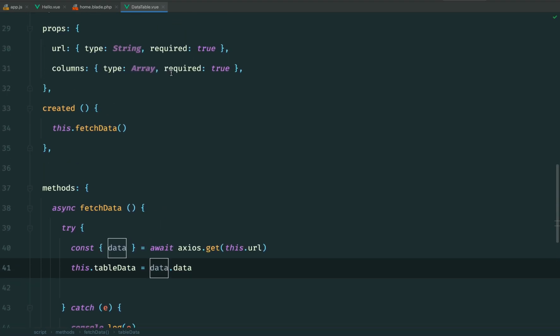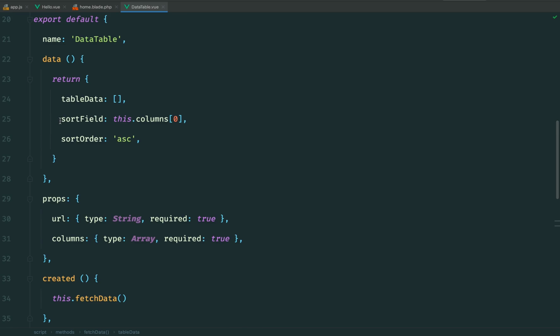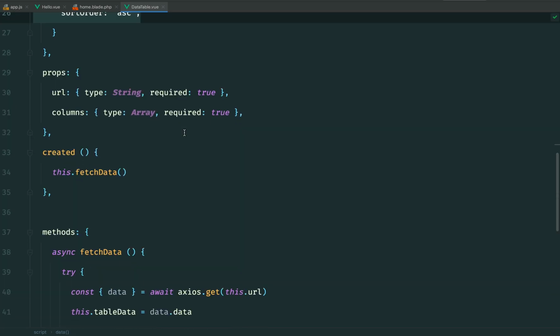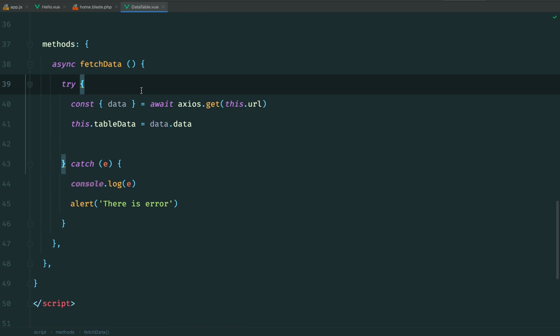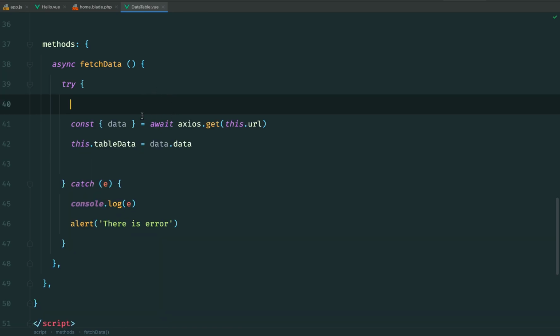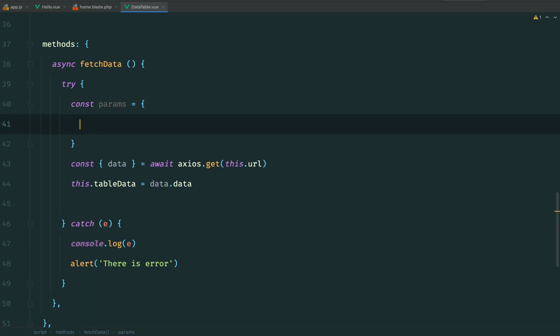You can see that we added two fields, the sort field and the sort order. We just want to pass these during our Axios call. For that, let's add a new object like this, const params, and we want sort_field, and this needs to be sortField.